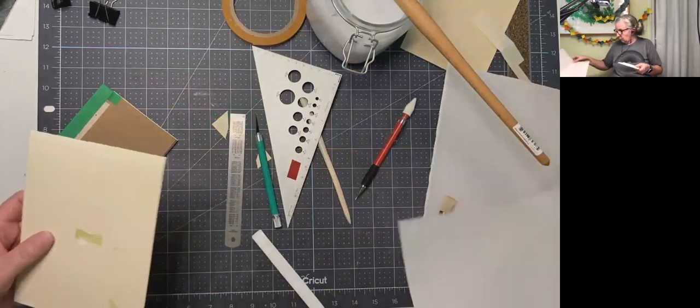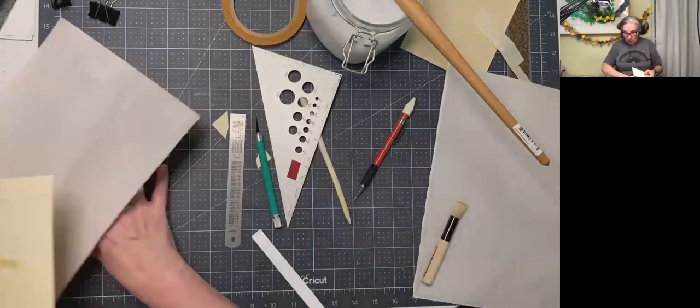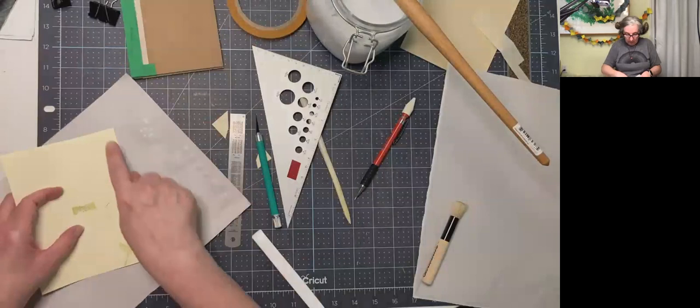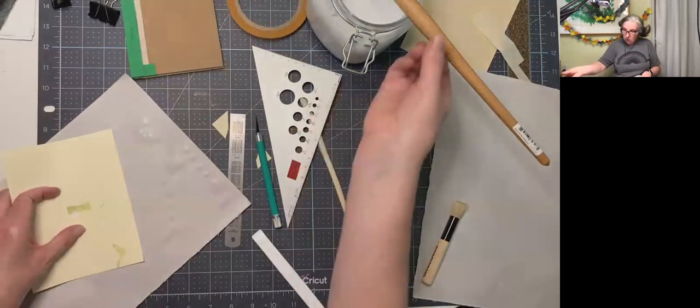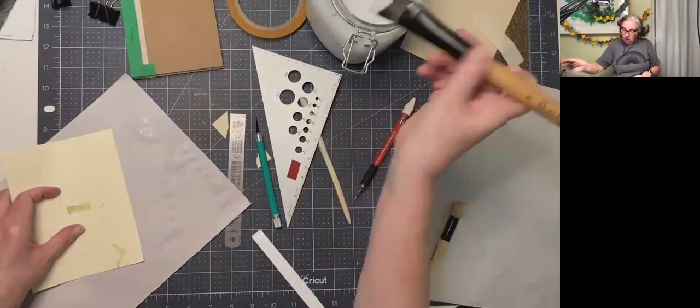Okay, so again, we're just going to glue this edge. Make sure I'm on the right side. Yeah. Glue that little quarter inch strip.